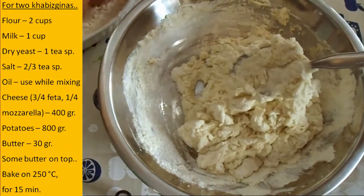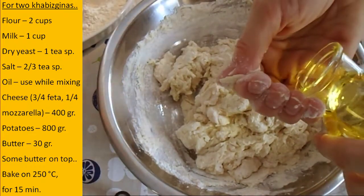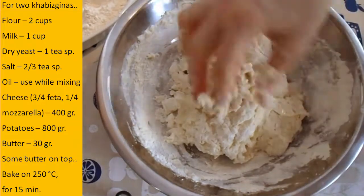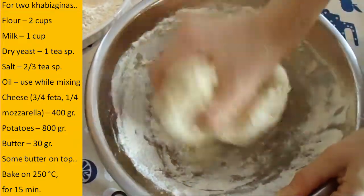When mixing with hands, instead of flour, put some vegetable oil on your hands. Do it several times. This way you will incorporate more oil into the dough, and this is very important for the elasticity of the dough.